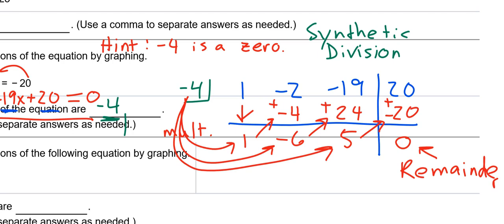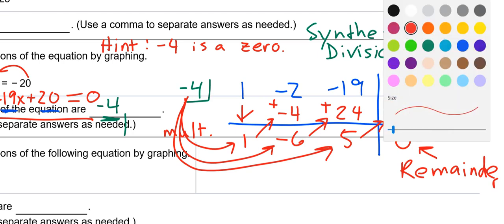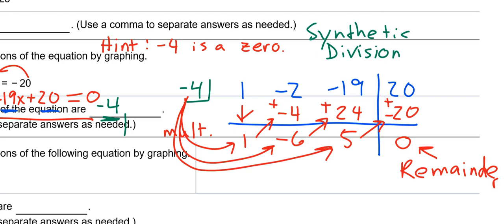Now, we're going to have problems tomorrow that have remainders of 0, and we'll have some in the video tomorrow that also don't have a remainder of 0. Depends on how far we get in the video. Okay? We'll see. Now, I need you to be able to understand what you have just seen. What is the factor that we get from this? What is the factor that we get from -4?